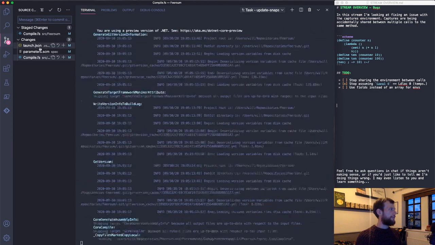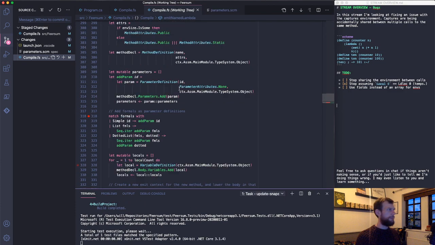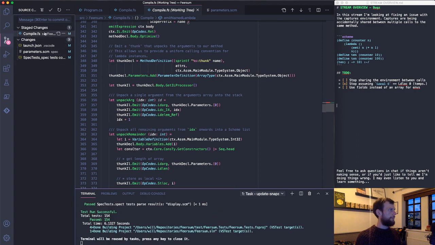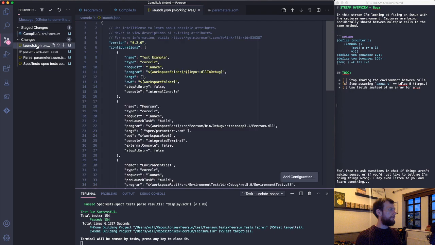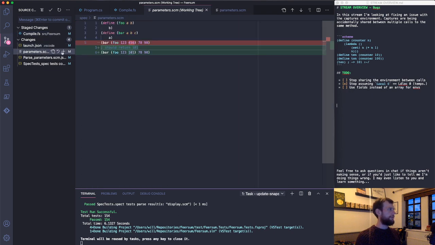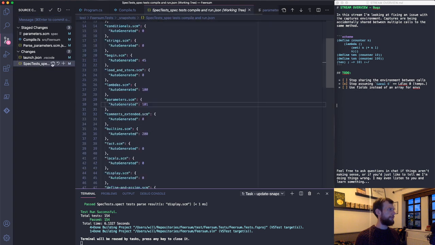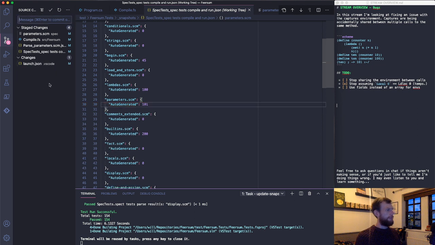And check what the changes are. So we've got a change in the compiler for the list reversing. We've got our launch JSON change, we don't need that. We do want the change to the parameters, we want to change the pass, we want to change the output. And then we can commit this.